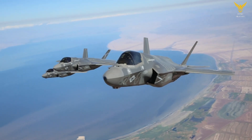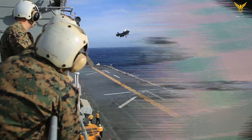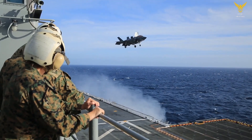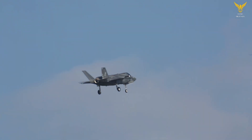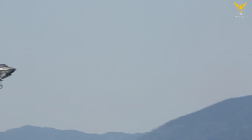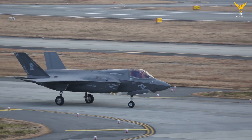The X-35B demonstrator was designed to meet U.S. Marine Corps and British Royal Air Force and Royal Navy requirements, and featured a unique shaft-driven lift fan that amplified engine thrust and reduced exhaust temperature and velocity during vertical flight operations. It enabled the aircraft to take off from a short runway or small aircraft carrier and to land vertically. One of those massive lift fan propulsion systems can also be seen on display next to the X-35B at the Udvar-Hazy Center. It was originally built as the X-35A demonstrator and was modified to include the lift fan engine for testing the STOVL concept.